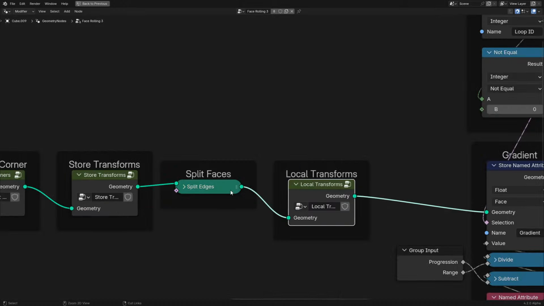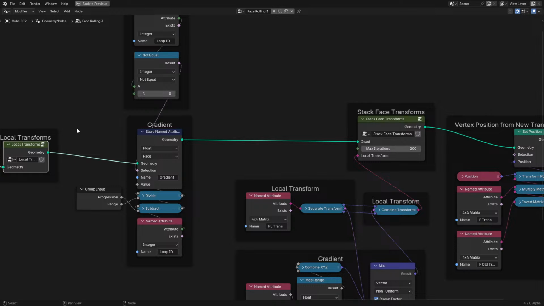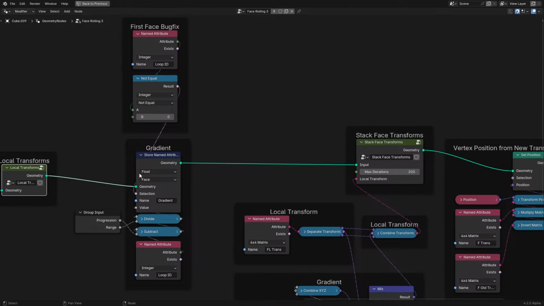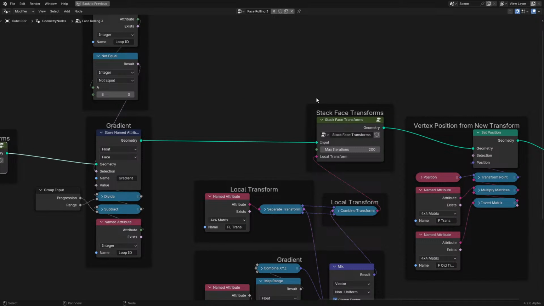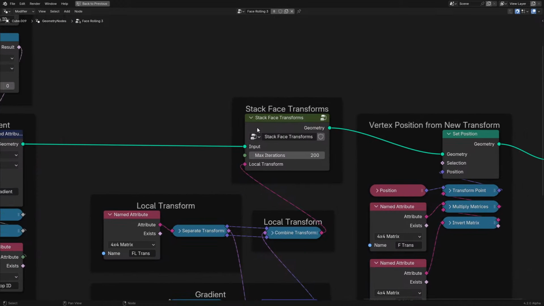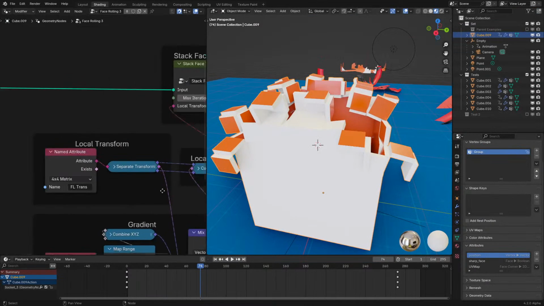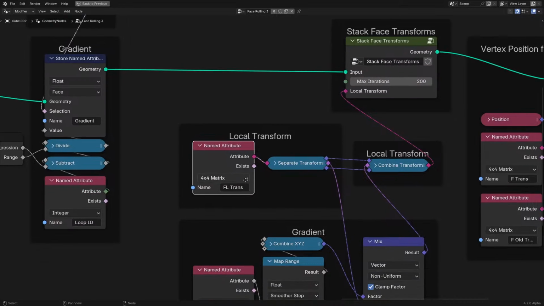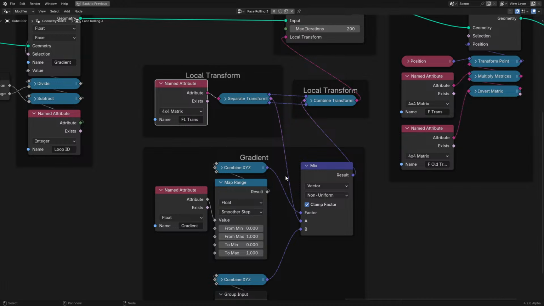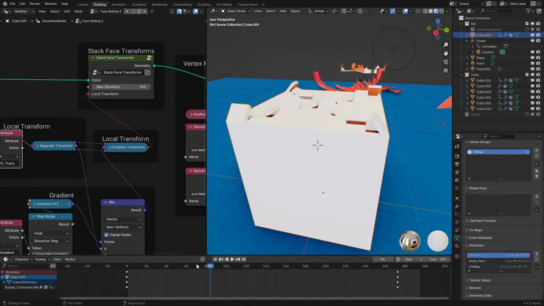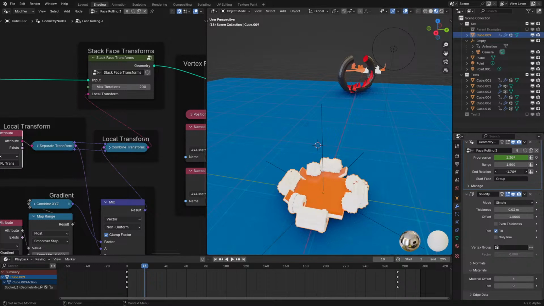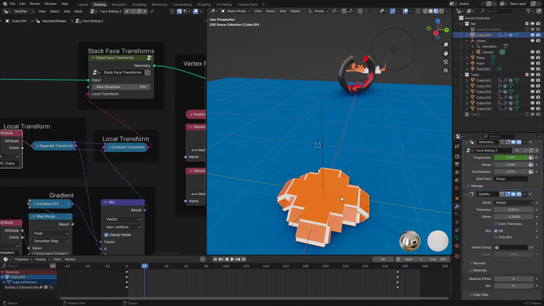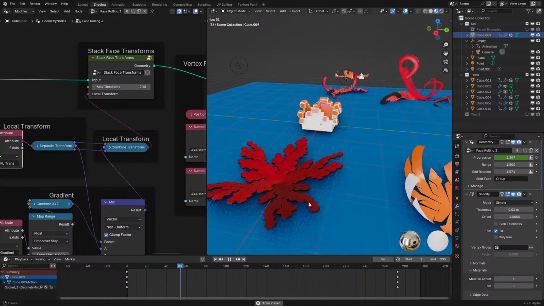That's the goal. And then with that, here's the semi-complicated part. We then have a gradient, which just controls a parameter. In this case, it flattens out the rotation. But let's focus on the important part, the stacking face transforms. So here we have the face local transform. We mixed it up a little bit. In this case, we're just flattening the X rotation to be 0. Actually, no, in this case it's not flattening. We set it to be a 90-degree thing right here, as we can see there. In other cases, we can see that they get flattened out.